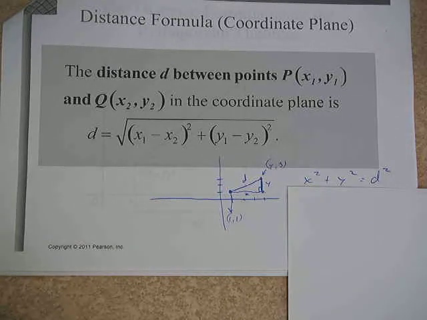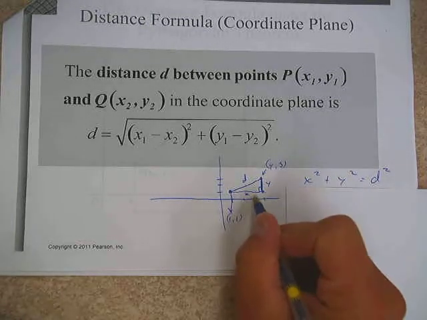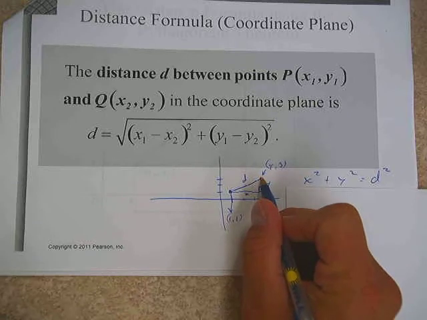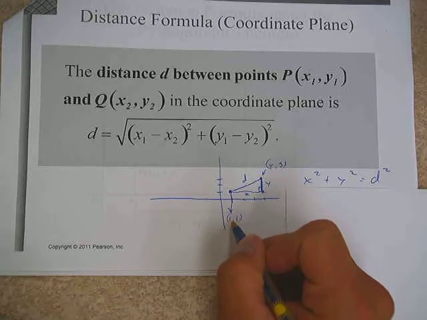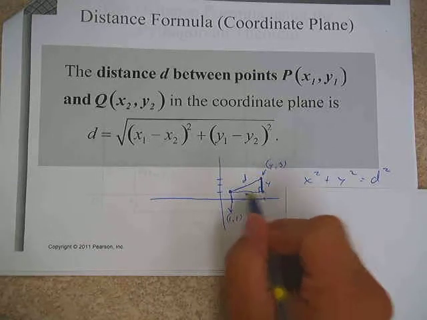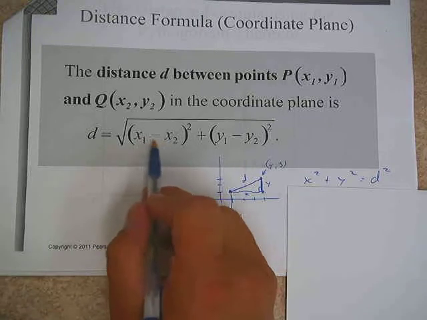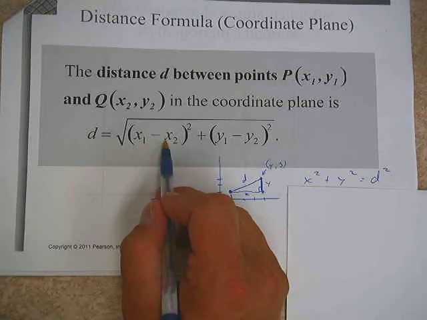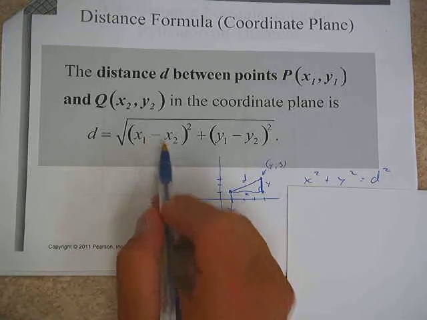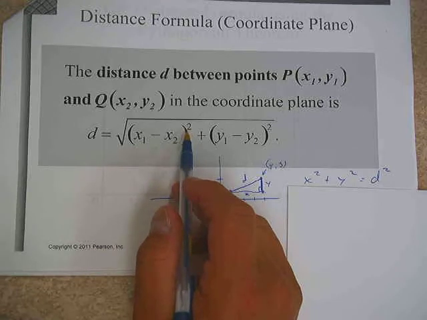Because ultimately, if we took our triangle that I drew, and I wrote x squared plus y squared equals z squared, that would be true for the way I have it labeled. But look at what that x is. All that is the x coordinate of this point minus the x coordinate of this point. To get that distance right there, wouldn't I go 4 minus 1? And that's exactly what we're doing in general here. We're doing 4 minus 1 here.